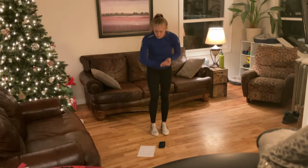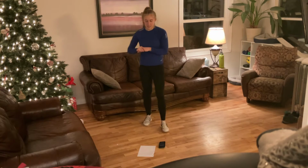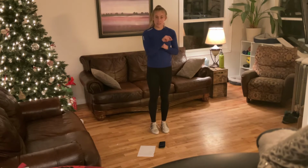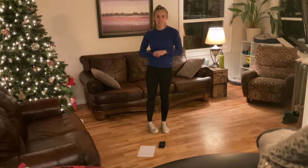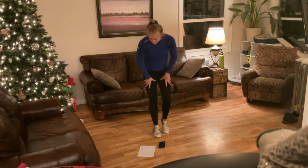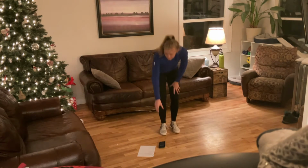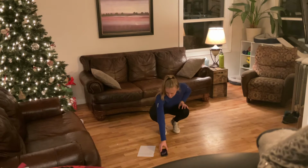So again, we're doing a quick little Tabata warm-up. We have burpees and a runner's lunge. So 20 seconds of work, 10 seconds of rest, 4 times for each movement. So let's go ahead and get started with that. Burpees in 3, 2, 1.